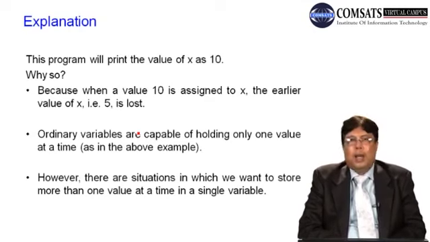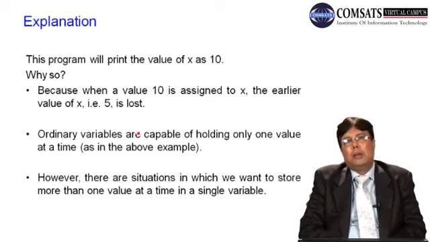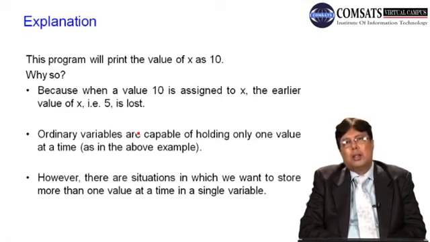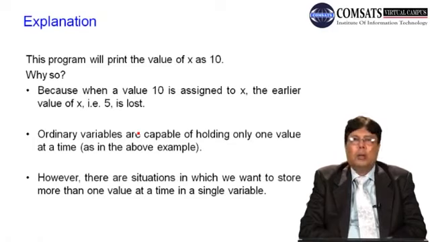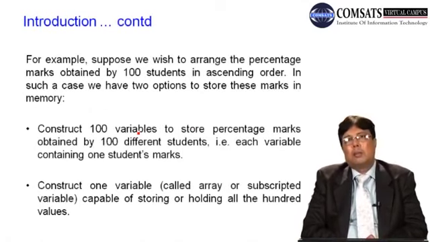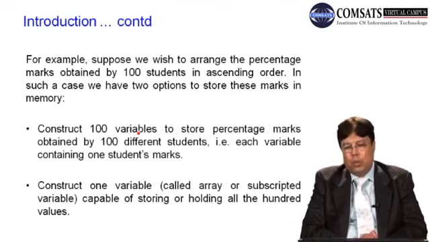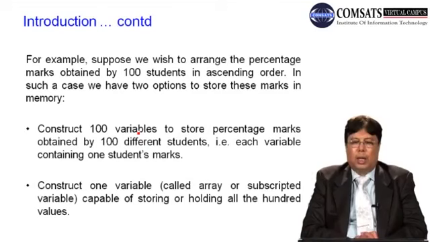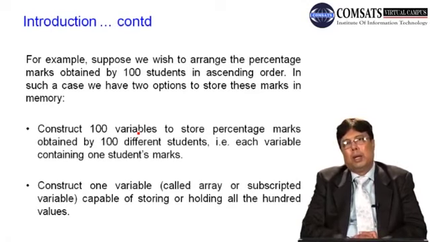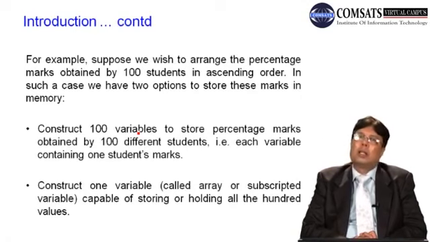So we know that the ordinary variables, या जो वेरिएबल अभी तक हमने यूज किए हैं, can hold only one single value. But there are certain situations where we require that a variable should hold more than one value. Okay, what could be the example? Suppose एक क्लास में 100 स्टूडेंट्स हैं and you want to compute the percentage of the class, percentage of introduction to computer programming. इस सब्जेक्ट में क्लास के हर बच्चे की क्या परफॉर्मेंस रही और ओवरऑल क्लास की परफॉर्मेंस कैसे रही, इसकी एवरेज हमने निकालनी है.